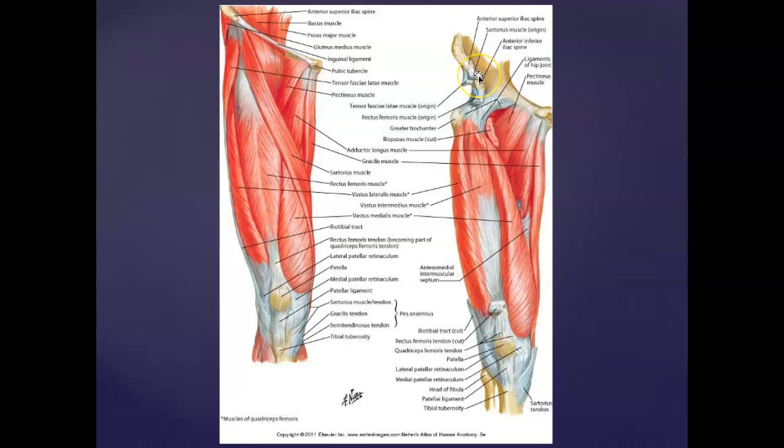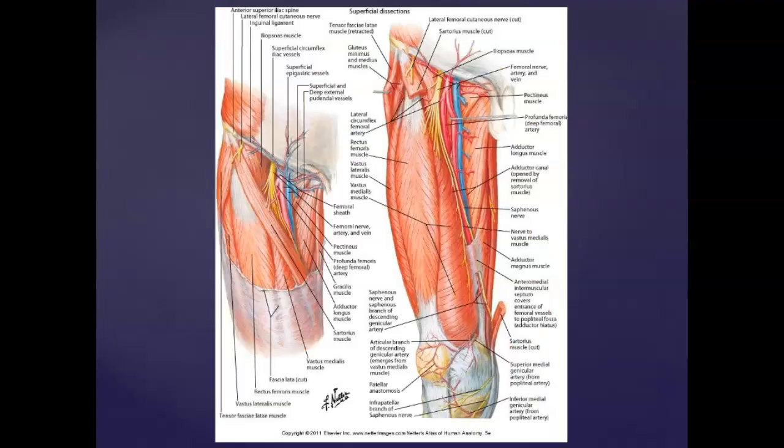The adductor group, you can see here if I have a better shot of the adductor group. The adductors here, the first one again that you're going to feel, this adductor longus, coming off of the pubic ramus, going toward the linea aspera on the posterior aspect of the femur. The femoral artery, nerve, and vein all lay anterior to the adductor longus, the most obvious one of the adductor group here.